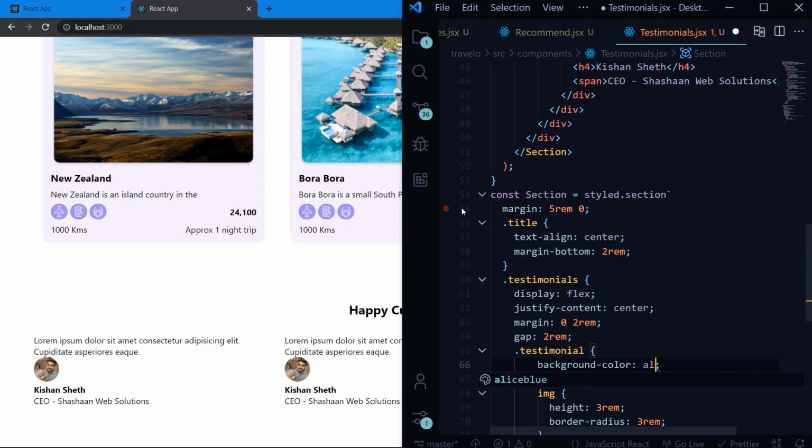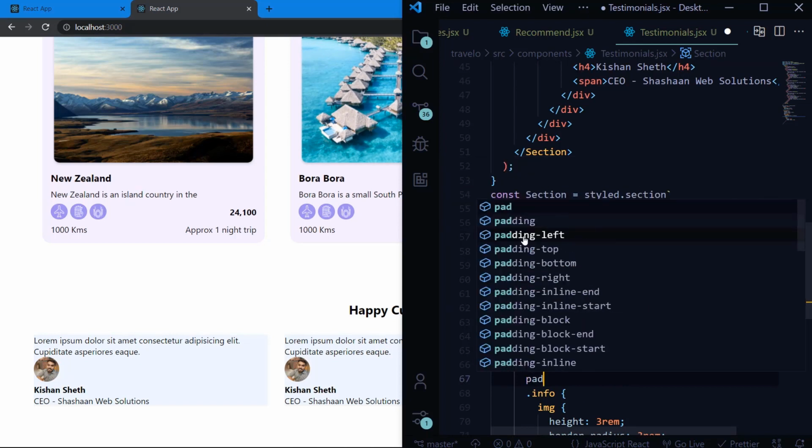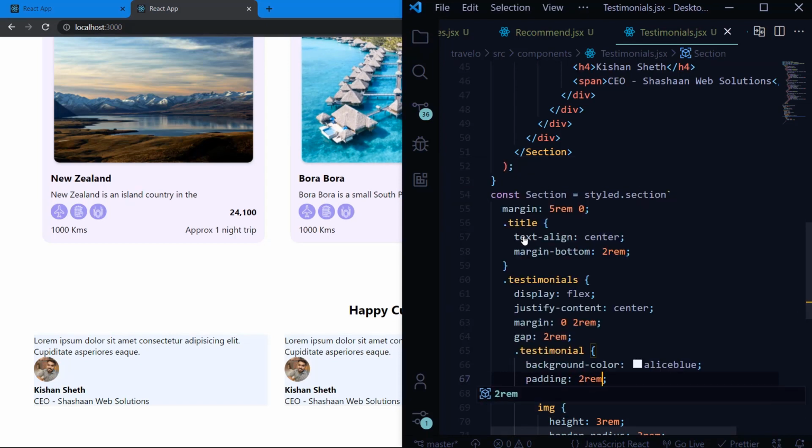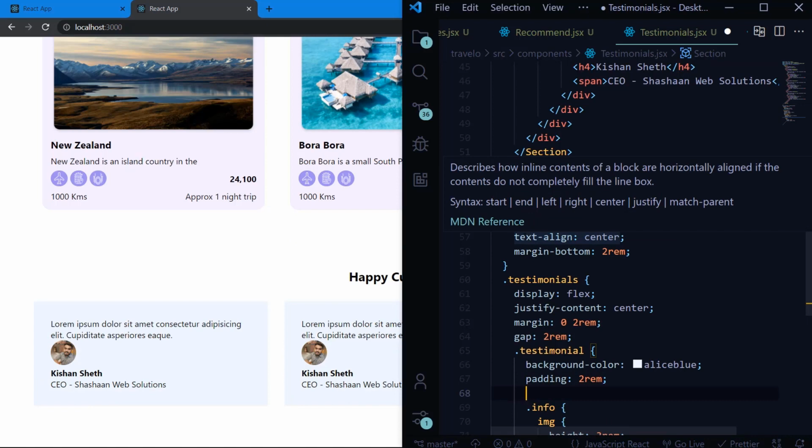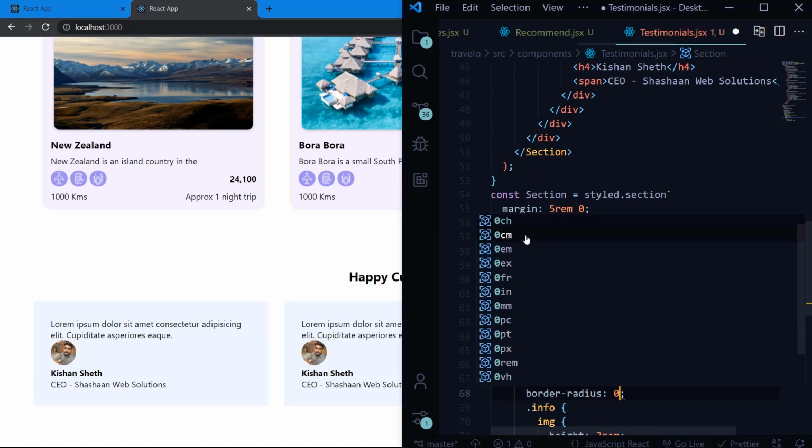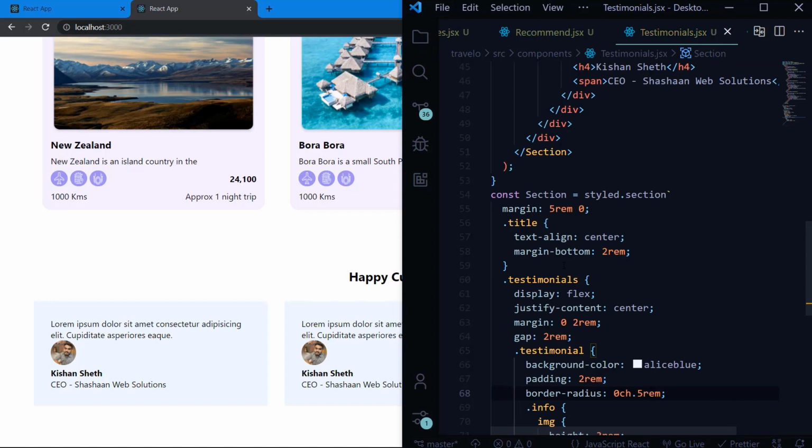The background color would be Alice blue. Okay, the color is applied, and now let's give it a padding of 2 rem. We'll give a border radius of 0.5 rem. Okay, we need to remove this ch. Is the border radius applied?